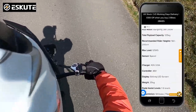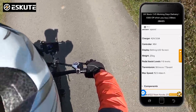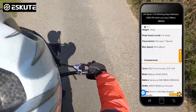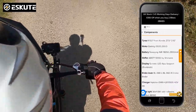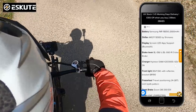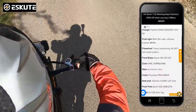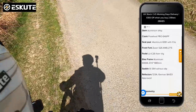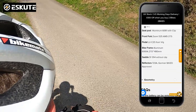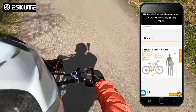When we get to the path, I'll slow it down, bring my gears back down to normal gears. Come back down to first, just so I can get up this first little bit of a slope that's going to be up in front of me. So I'm going to flip my camera around now so you can see what it is I'm doing. Before I do that, always go back down to a low gear before you stop. Right, let's get down and get off road.